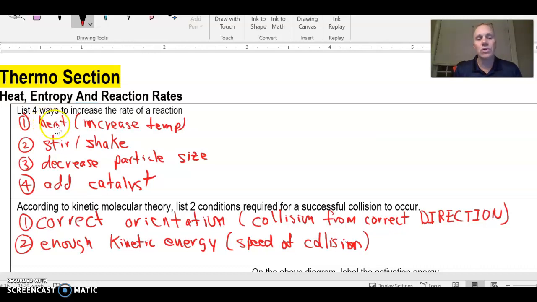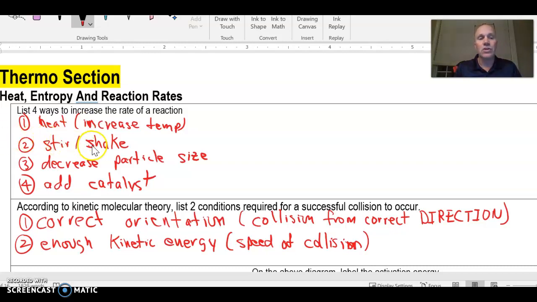All right, first thing that you could do is heat it up, or another way you could say that is increasing the temperature. Actually, increasing the temperature would probably be the more technically correct thing. What that's going to do is move particles around faster. It increases the kinetic energy, so it actually does two things. First of all, when things hit each other, they're going to hit each other with a little bit more force. Secondly, there's just going to be more collisions. Both of those would tend to speed up a reaction.